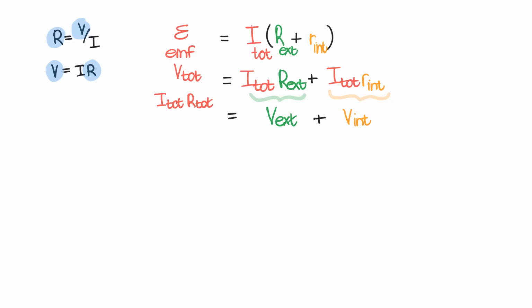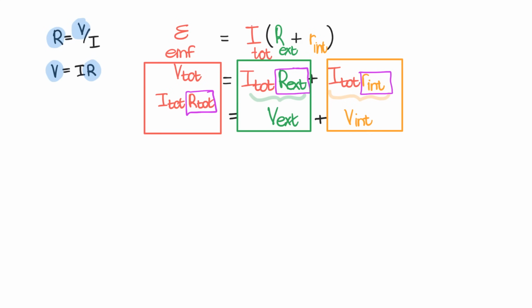Now I can do exactly the same by just looking at the R's. In other words, I would be able to take the R's out in this specific example, and thereby by using the R's, I would see that R total would be equal to R external plus R internal. So we've got a calculation which we could do, where V total is V external plus internal. We've got R total is R external plus internal. And then, of course, there are these three formulas which we will be able to work with.